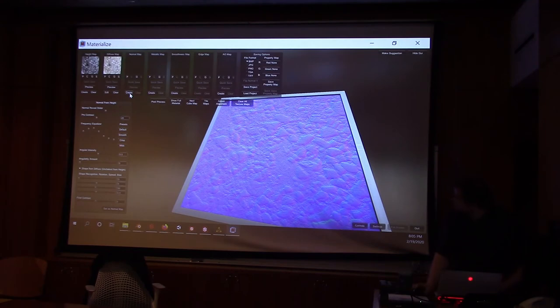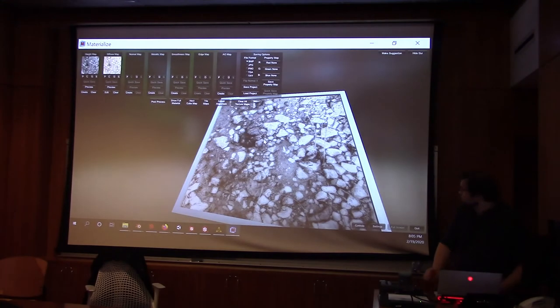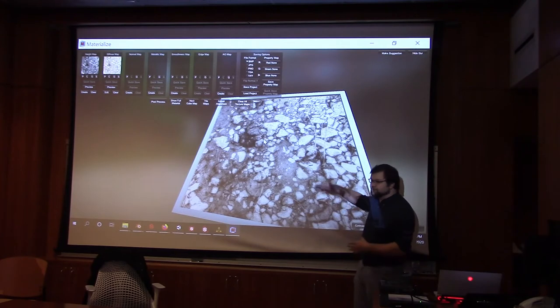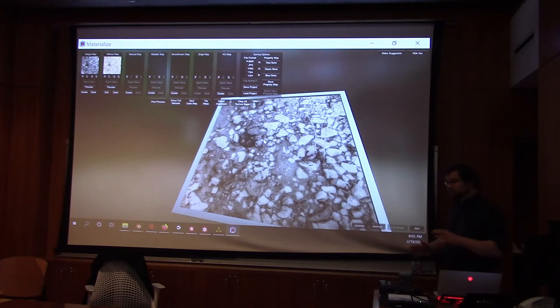So when we're looking at a height map, the important thing is that anything that's darker is going to be further down. Anything that's lighter is going to be further up. So we want to make sure we're getting the extraction from different levels of detail that we want. You'll see that since we've got some sand, we've got a little bit of graininess in some of these regions here. We've also got our rocks, so they're going to be a little bit higher up than the sand is. So essentially we're thinking about this like we're 3D modeling this. What's going to be the tallest, what's going to be in the mid-range, and what's going to fall out. How do you generate your effects? Go to create.